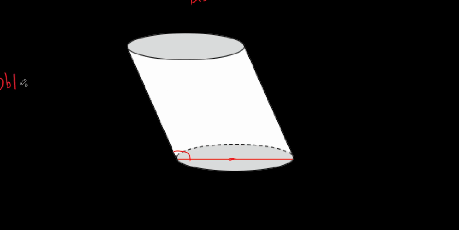Oblique, right. Now, in the book, they do call it an oblique what? Circular cylinder. So I might have been okay with that cone, that oblique cone, calling it an oblique circular cone. I just wasn't 100% sure, so I didn't say that. All right, so that would be an oblique circular cylinder. Basically, all you're going to have to do with these things is I'm going to give you the picture, and you're just going to have to tell me what it is.